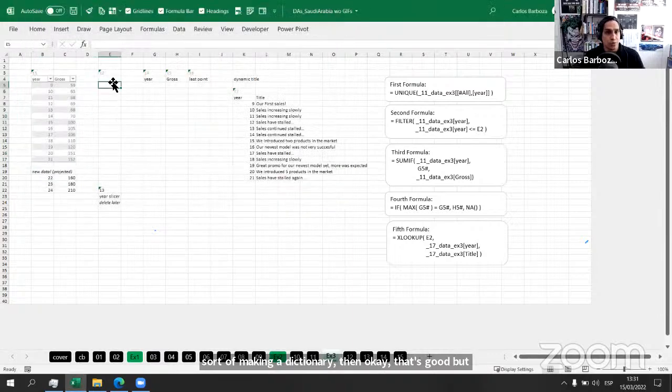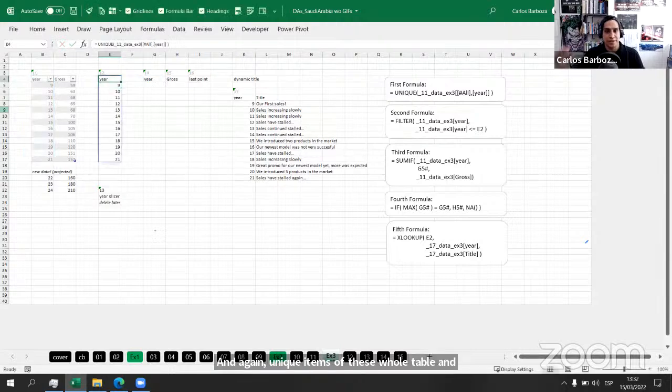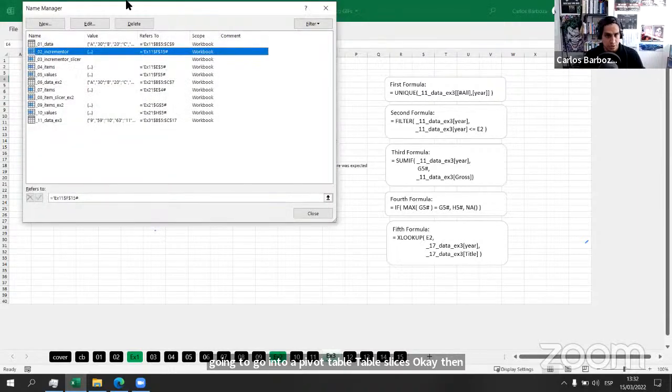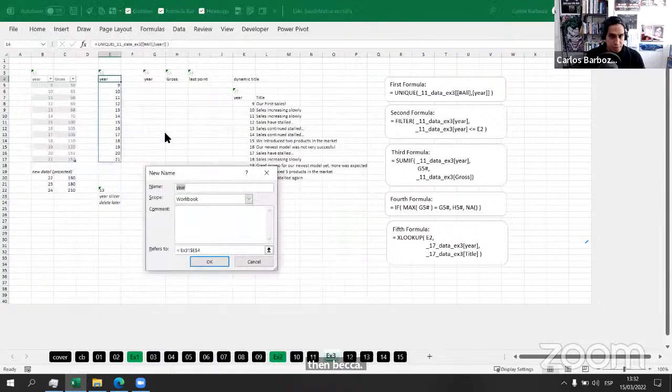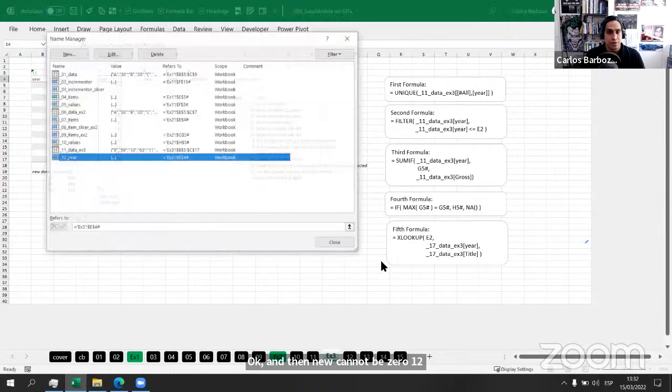All right. Once we have this, what we're going to do is unique items, of this whole table. Then we get the year, because the year is going to go into the pivot table slicers. Then back up, and then we do the pound.